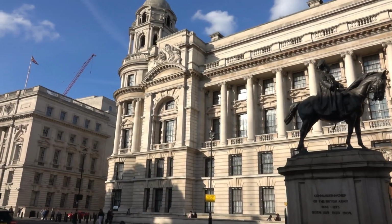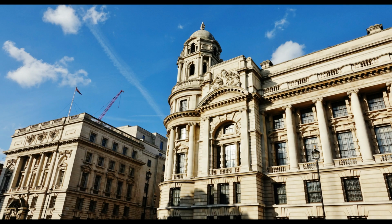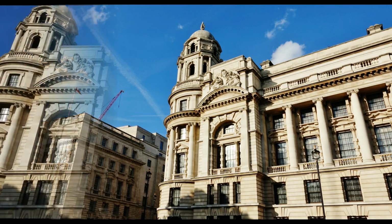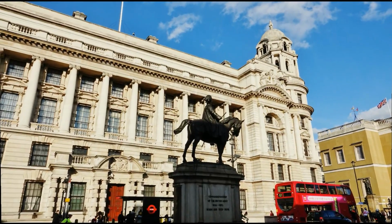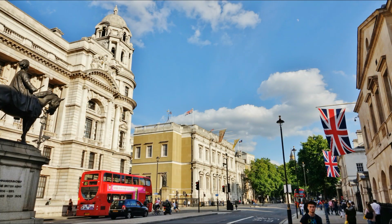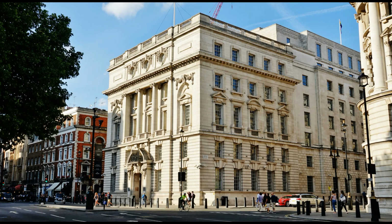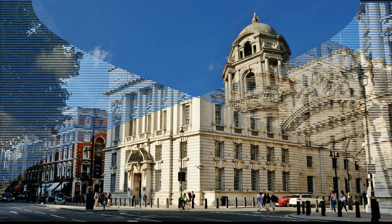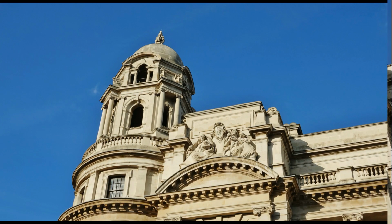As you continue up the street, think about Britain in the mid-1800s when Westminster really came into its own. This was the Victorian Era. Britain reigned supreme. The Industrial Revolution was in full swing. Textile factories, coal mines, gas lights, and steam-powered trains. By century's end, there was electricity, telephones, and the first subway system. Queen Victoria ruled for 64 years, presiding over an era of unprecedented wealth, peace, and middle-class values. Britain was at the zenith of its power, with a colonial empire that covered 1/5 of the world.